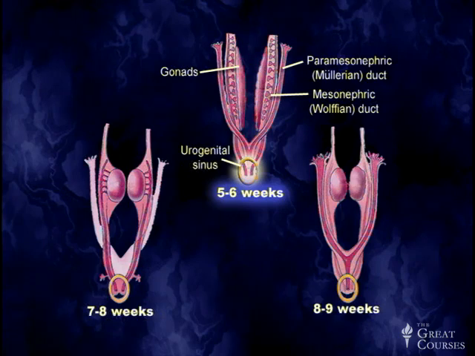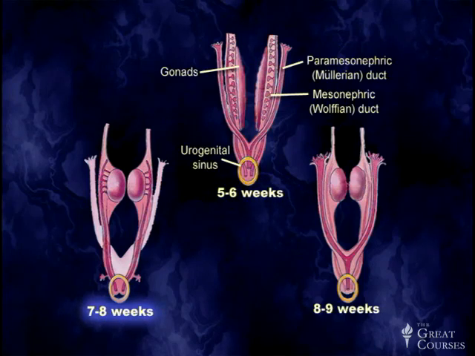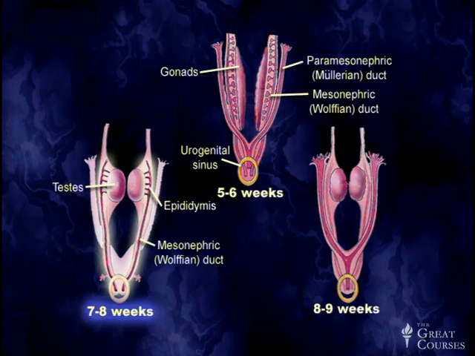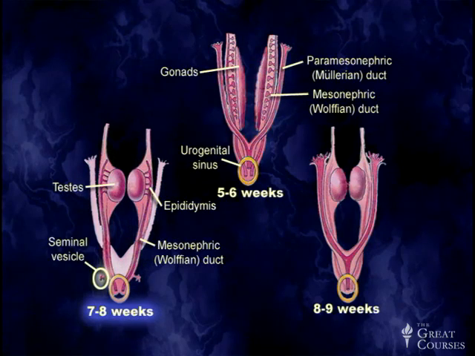We get a shift at about this point, and we start seeing on the male side the development of the testes, something called the epididymis, and then the early development of the Wolffian duct, which is going to become the spermatic cord. Little outpouchings on this side are going to become the seminal vesicles, which we'll see in their mature stage, and finally the prostate developing at the base.